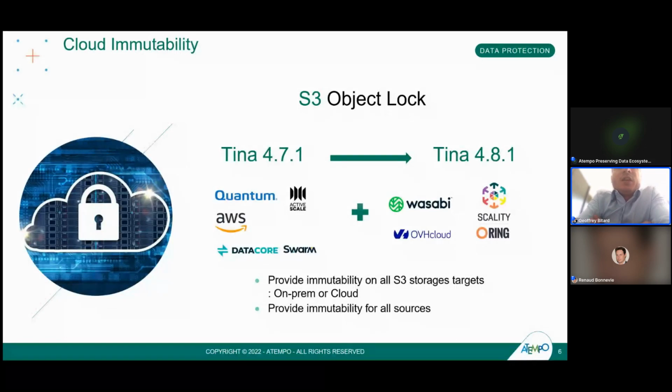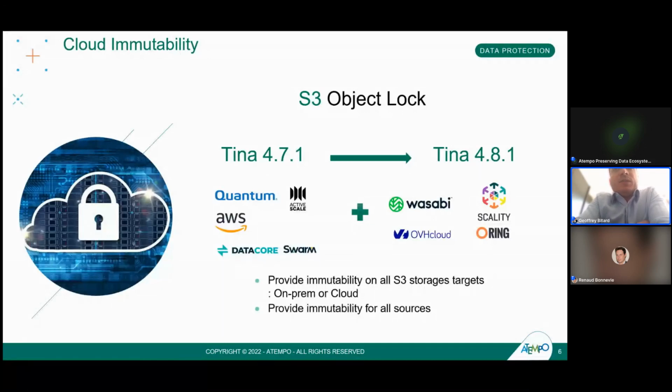So S3 object lock is going to be compatible on all these either public or private clouds, on-prem or public cloud. But what we would like to do is really provide cloud immutability on all the S3 storages that TINA can address, either on-prem or cloud.